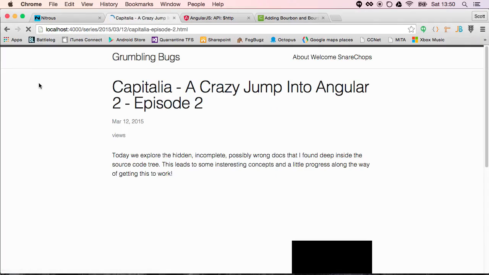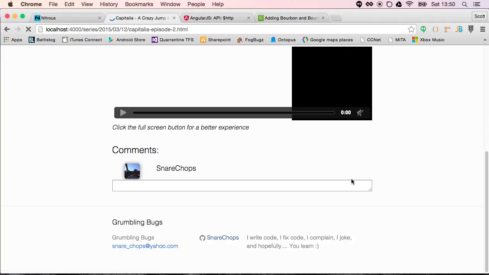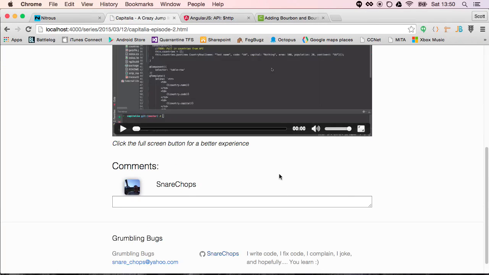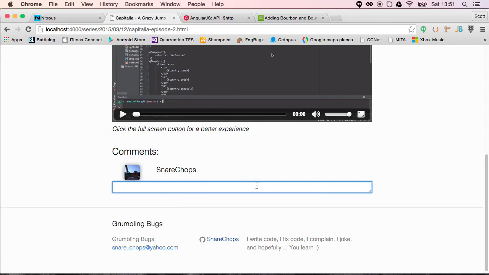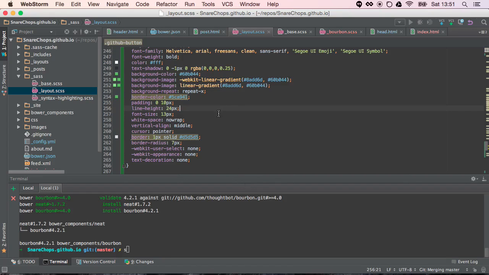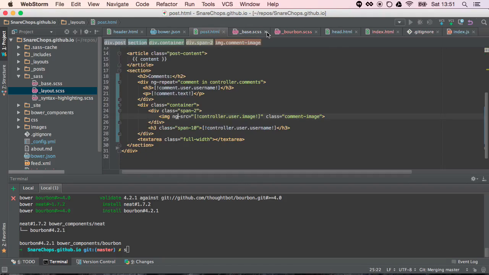So if we refresh, aha, we get something a little more manageable now. And it's a very rough start, but it's closer to some of the behavior that I would like. So this is the add a new comment, and then above it would be any comments that have already been added. Okay, functionality. So now that we've got a little bit of CSS to get this working, or at least look not horrible, now we need to get the functionality in there.